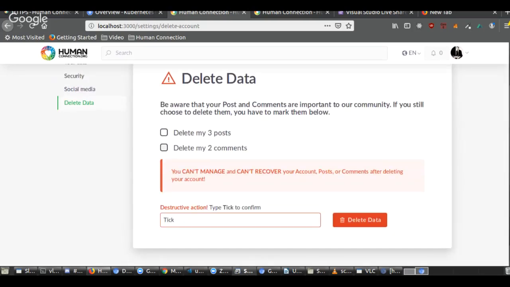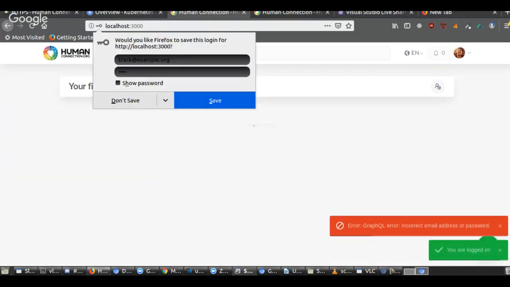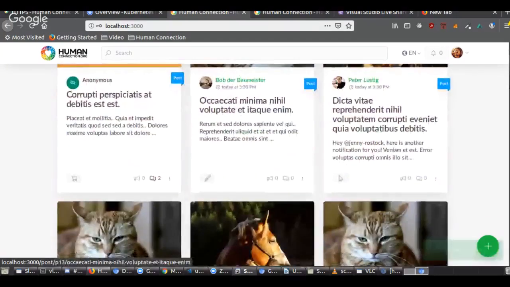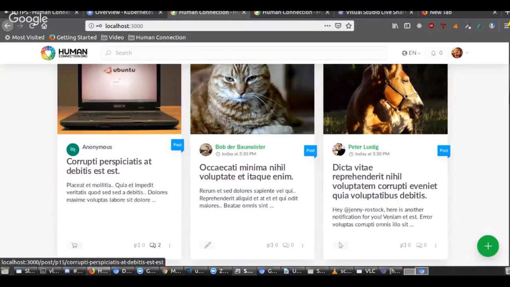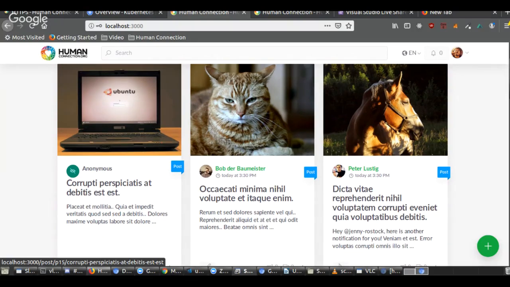Let's say I want to delete just my comments, for example. Delete data pushes you there, and now example.org. Oh, sorry. Then I have anonymous here because I asked for my account to be deleted, but not my post.